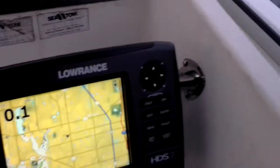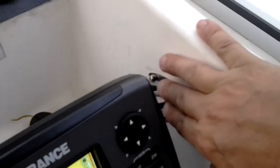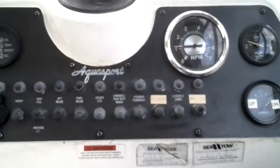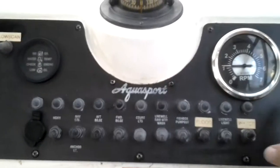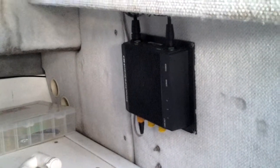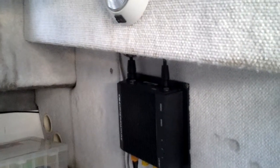Anyway, there's the installation. Got a clamshell there, was able to fish the wires down inside real easy. Pulled my hot power feed out of the panel and tapped into the existing ground bus bar. Down here inside the cabin, mounted the unit there on the wall. I had just enough cable for the transducer to make it here — a few more inches and it wouldn't have worked.